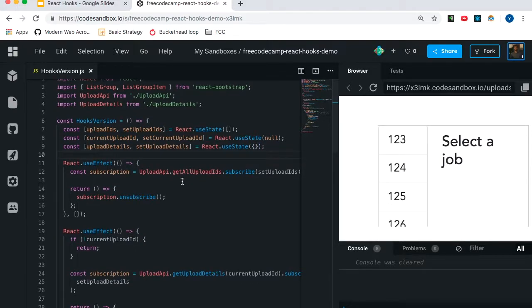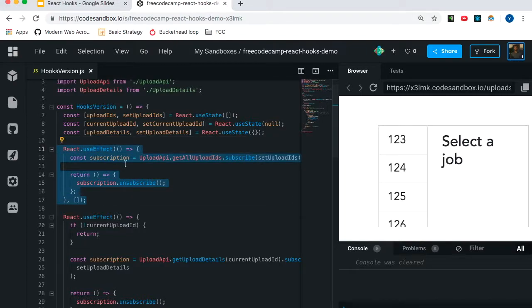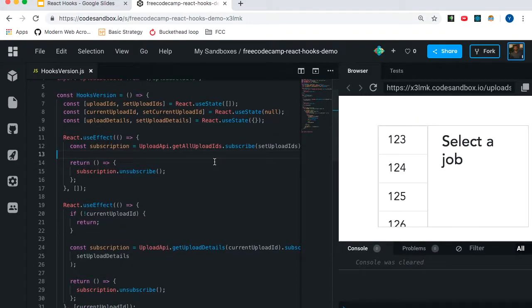Now, here comes the hook that is probably the most useful and the most frustrating to understand. And so I'm hoping today I can help break that barrier. This is called use effect. Use effect, depending on how you take advantage of it, replaces component did mount, component will unmount, and component did update all in one shot. What this does is this is a hook that takes two parameters. The first parameter is this that I'm highlighting. What is the effect that you want to do?